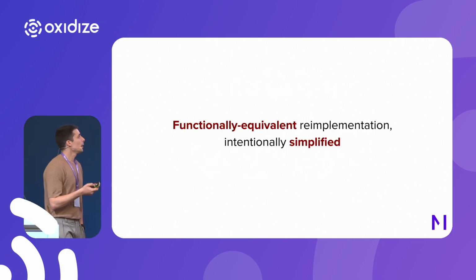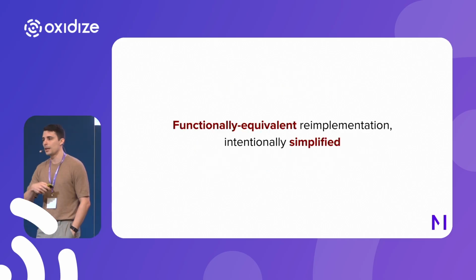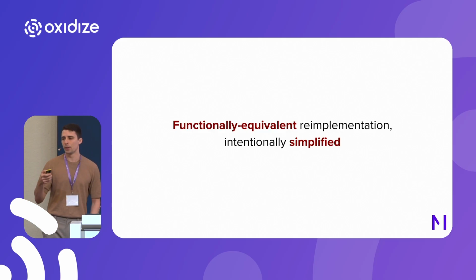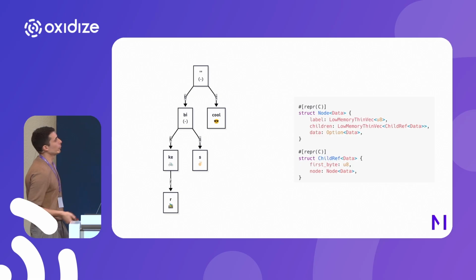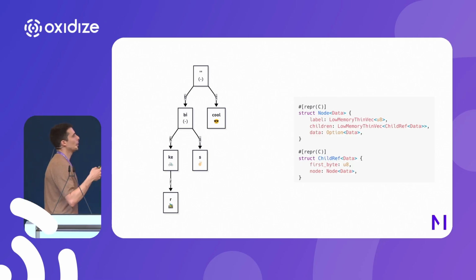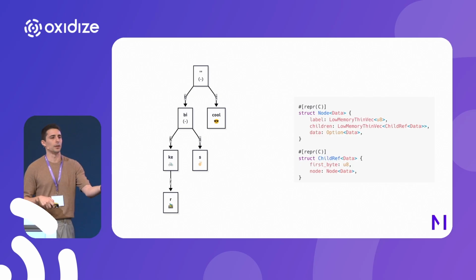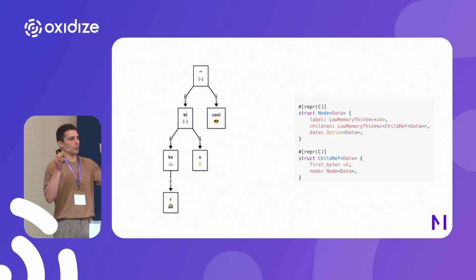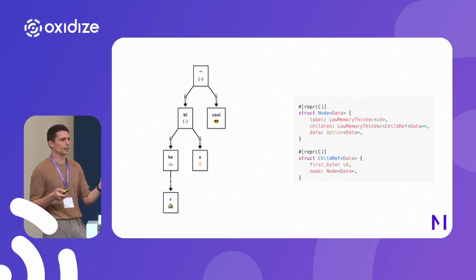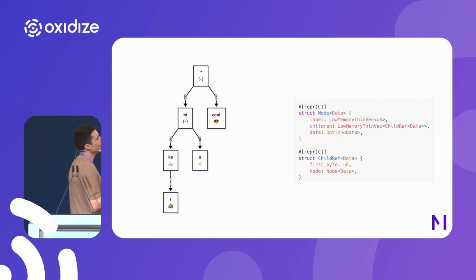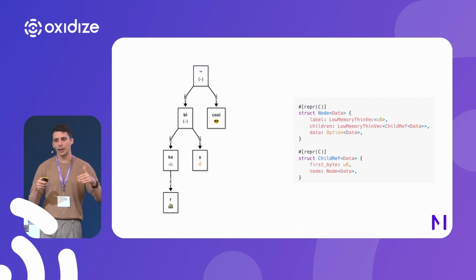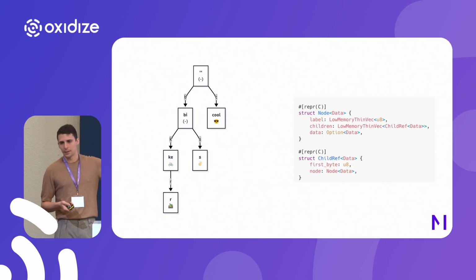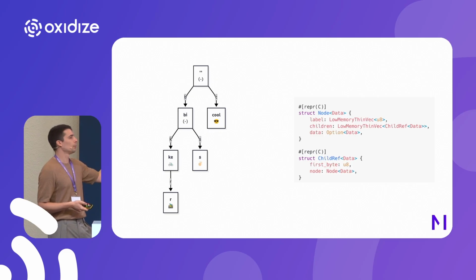In this context, a baseline is a functional equivalent implementation, so same API, it passes the same tests, but is intentionally simplified in the way it's implemented. So our baseline definition for a node, you can see there, has some of the optimizations of the original. So we have the first byte of the child inlined into the parent. We're using vectors which are low memory, so they have smaller capacity, U16, because that's enough in this case. But other than that, we're not trying to emulate that compact layout. We're not trying to emulate the single heap allocation. It's reasonable to assume, and spoiler, we will see later, that this is going to be slower, too slow to actually be viable.